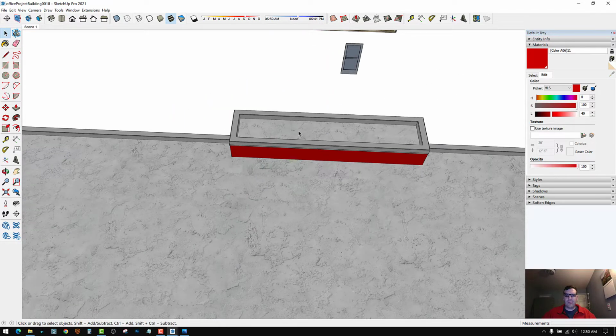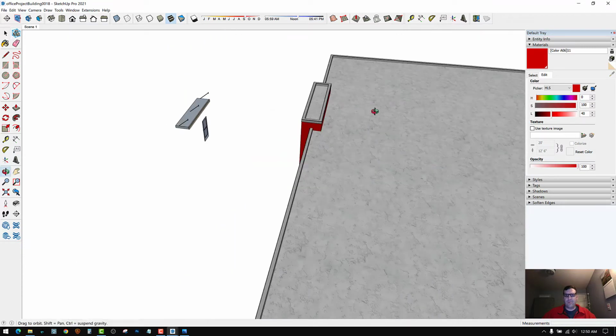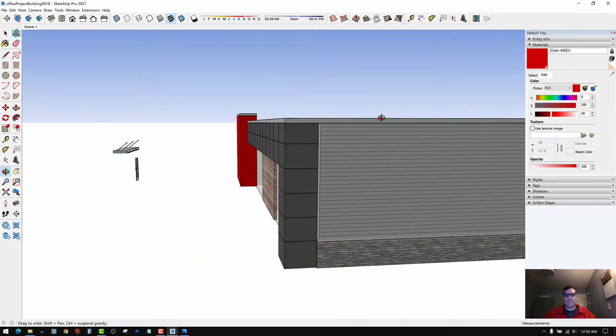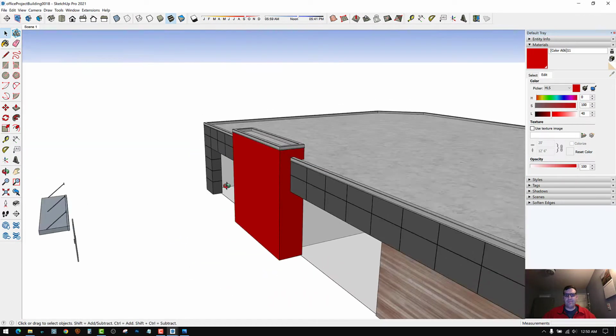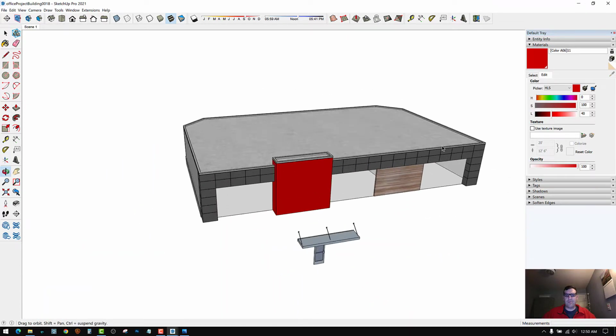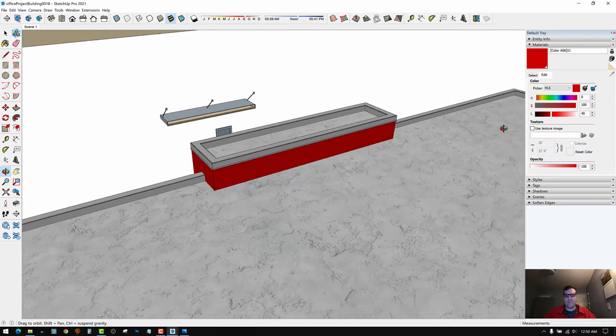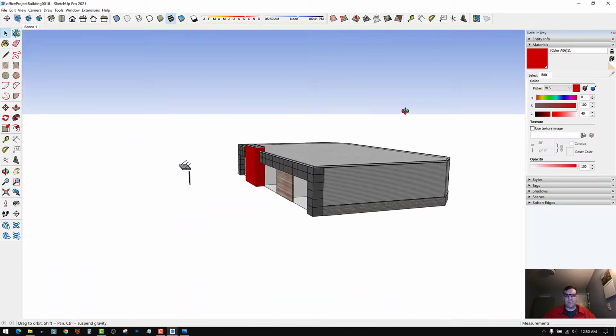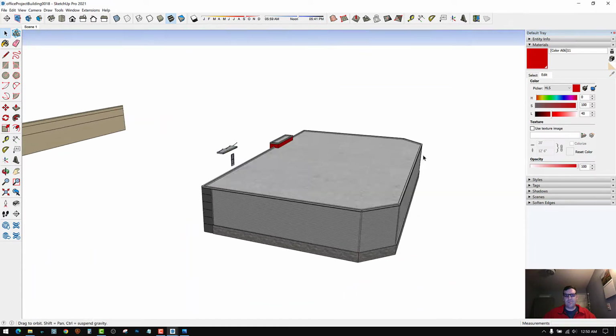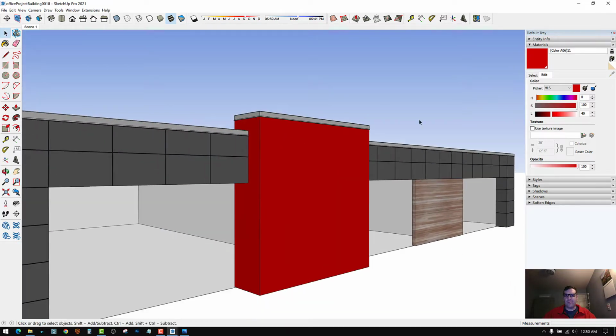In reality, this probably wouldn't be here. This probably would be cut out. But for now, I think it's okay for now. Kind of want to cut it out just to make it more realistic. But I'm going to leave it for now.